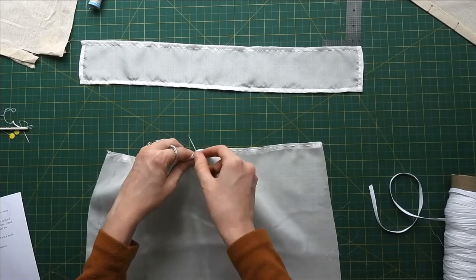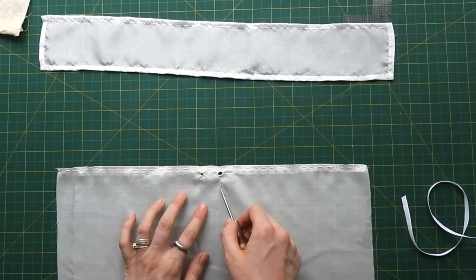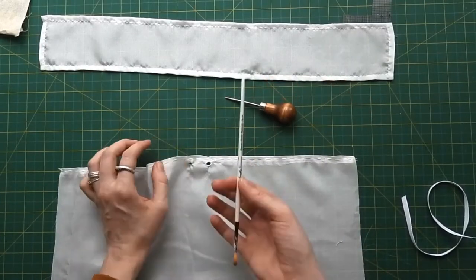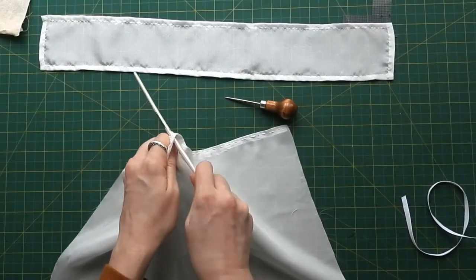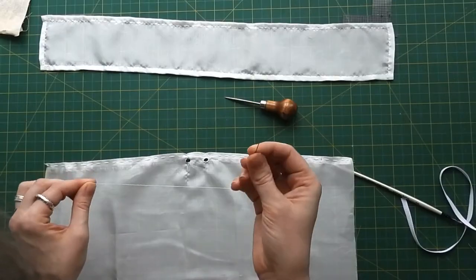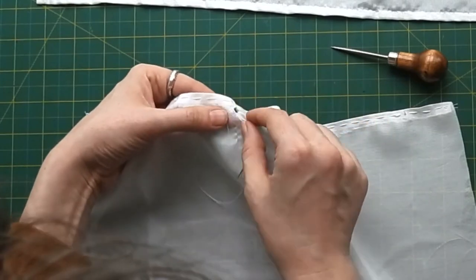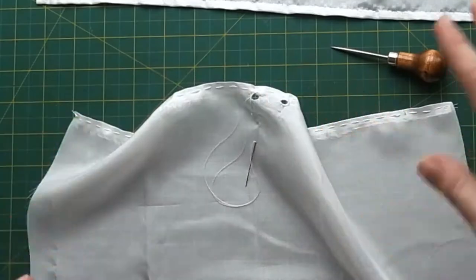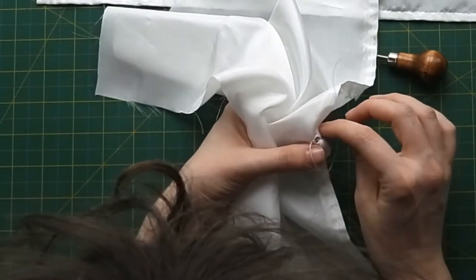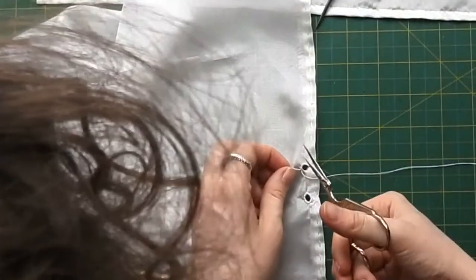That's called an awl. I'm poking it through, trying not to pull on the threads too much, but inevitably there's going to be a little bit of puckering. Once I'm done with the awl I go again but this time with a brush handle. Now I need to sew my eyelet using a needle and some cotton thread. I'm sewing my eyelet around the thread so that this end of the thread will be hidden underneath all the stitches. At some point I'll snip this off and bury the tail ends underneath the sewing. Now that I've done a few stitches around my thread I can snip the end off.